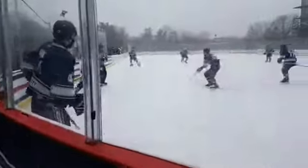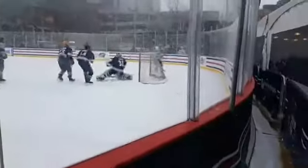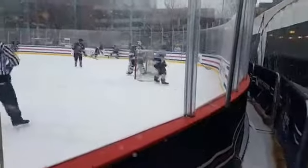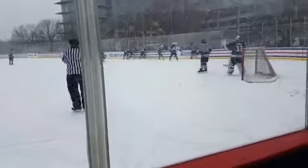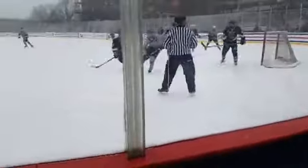We have Baker back in on the ice. Baker, Whited, Biddle. Baker takes a shot, hits the wall. Whited picks it up on the far side, tries to send it back behind the net. Baker gets in there and battles. Comes back to Lindsay. He flips it up to Whited. Whited sends it to Baker. Goalie goes back here and takes it away.